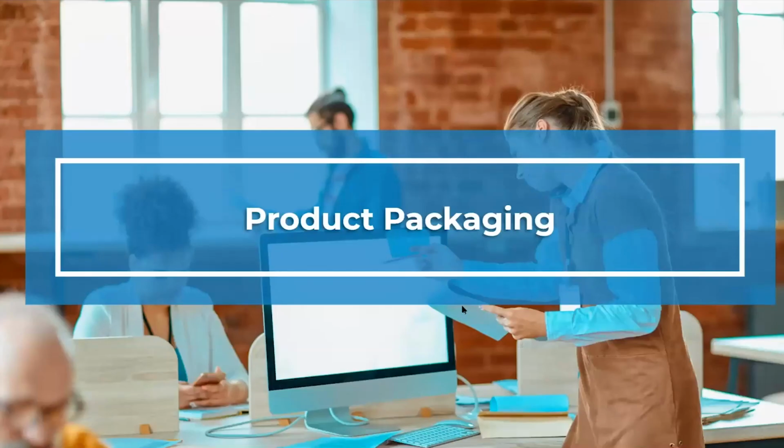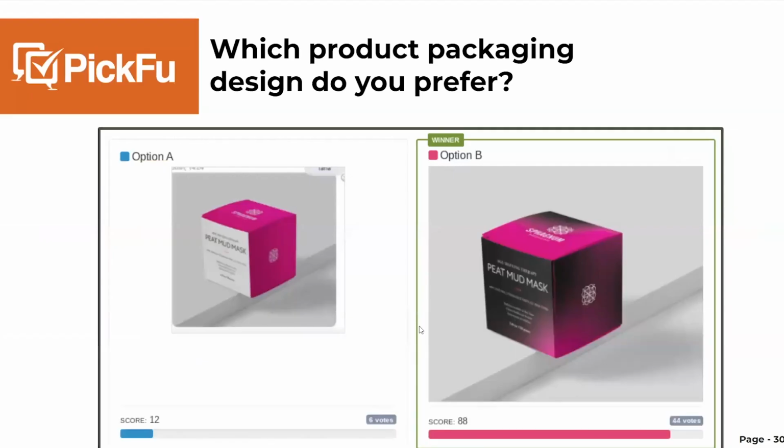Okay, in terms of product packaging, this is another really big example. So again, when you're doing product packaging, this is something that is very expensive. The turnaround time can really be long, right? Once you put out one version of your product packaging, it might take a significant amount of time. You might have to sell through a lot of inventory. And so just again, before you would go and put out this version of the product packaging, test a couple different color variations and see, oh my goodness, just by making it a little bit darker, people really like option B rather, versus option A.